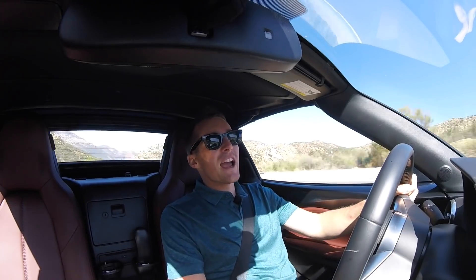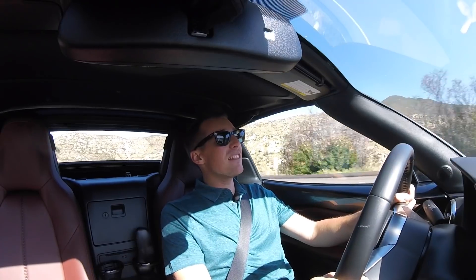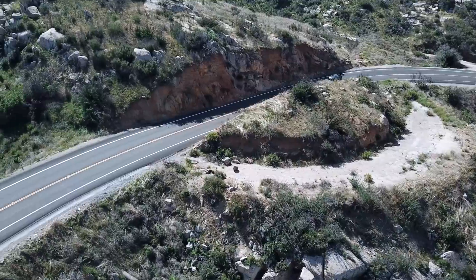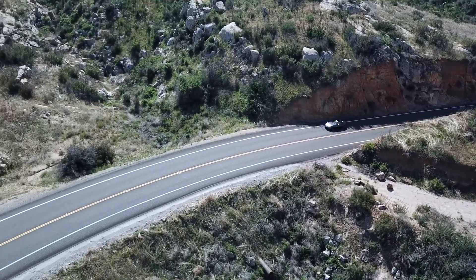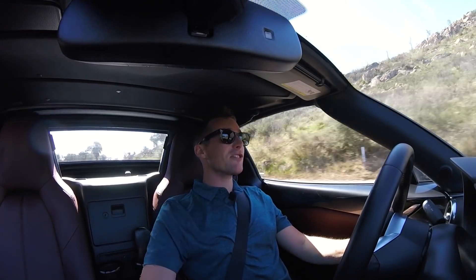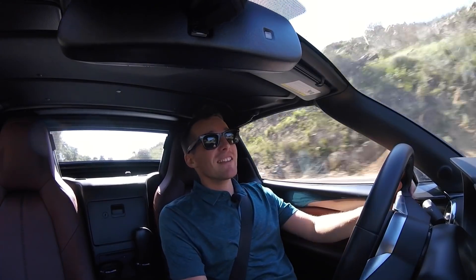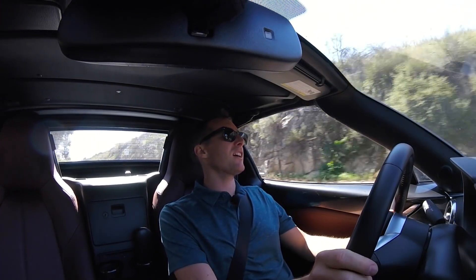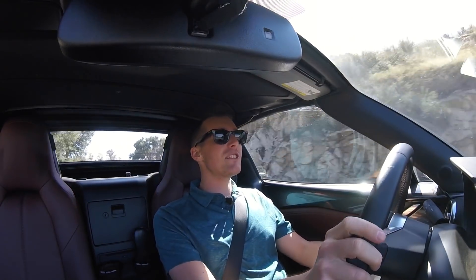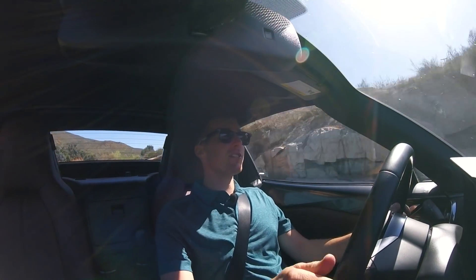You don't need a stiff track-day weapon to go out for a nice Sunday drive and have a lot of fun. I think that's a mistake a lot of people make when modifying these cars. Goodwin Racing has done a good job. If you already weren't having enough fun carving through the corners, this car has all the extra power you wish that factory MX-5 came with. The Edelbrock supercharger has seamless integration with this car.